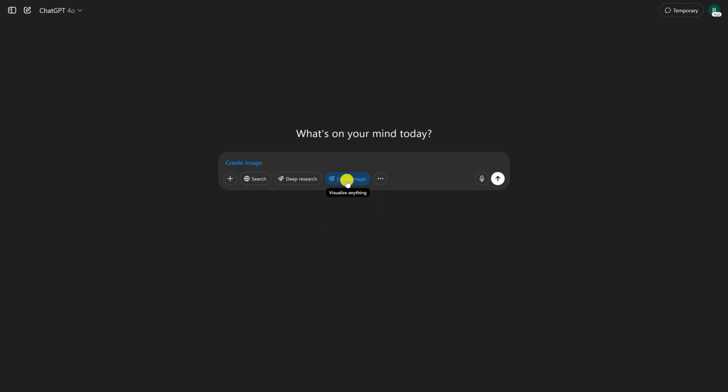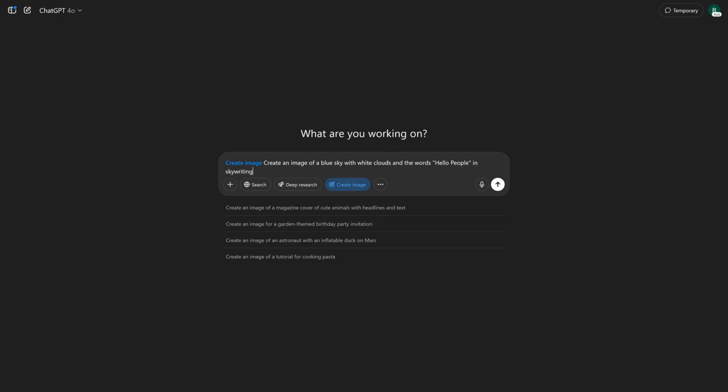Your prompts can be as short or as long as you need them to be. Start with a core idea. This could be anything from a serene landscape to an abstract concept. Explain the subject, setting, mood, and style. Add artistic elements if needed, like lighting, perspective, and artistic style. We'll start with a very basic prompt.